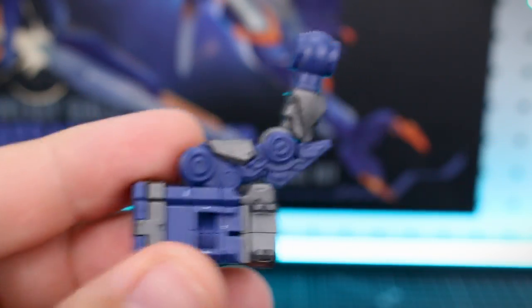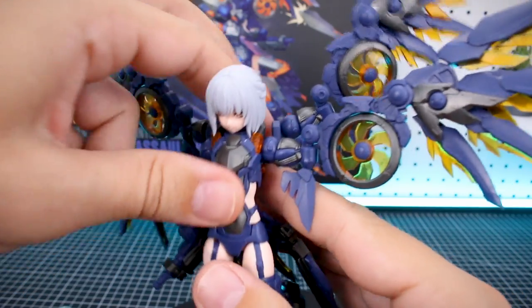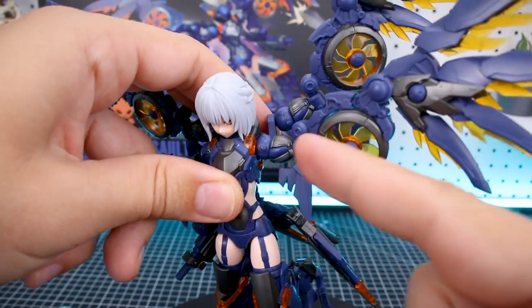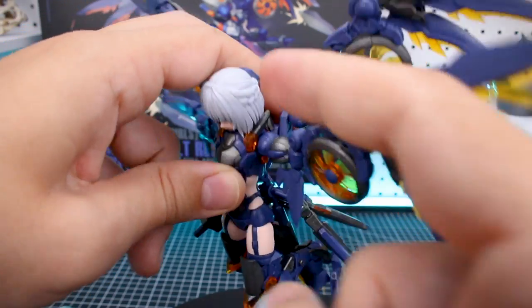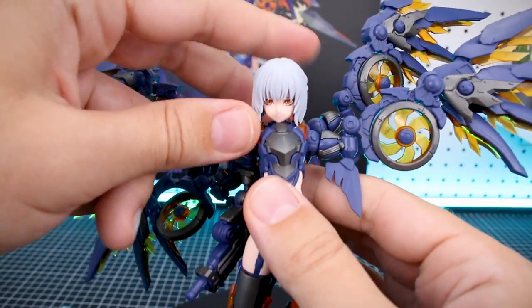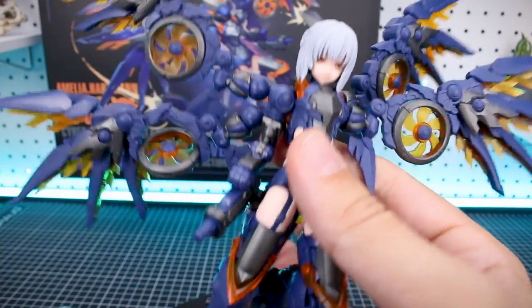Doesn't look too bad. So you have lots of options with the arms, and aside from being able to put the wings into the arm sockets, you could then put the mechanical arms into the sockets there in the back as well. So there's a lot of different things you could do, mixing and matching those around.